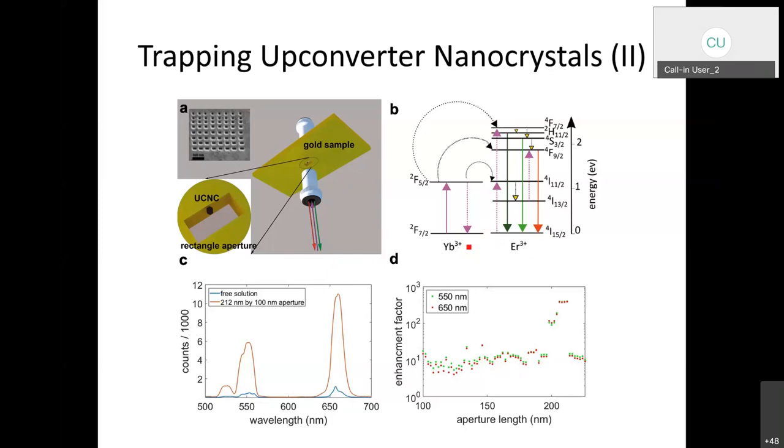And the result is that now you have enough energy for this electron to emit in the green or the red part of the spectrum. If you absorb a third photon, you can also emit in the blue part of the spectrum. So this is a way to take all that energy that's not absorbed by your silicon photovoltaics and convert it into a wavelength that can be absorbed by your silicon photovoltaics. So it's a way to enhance the efficiency of existing solar cells.